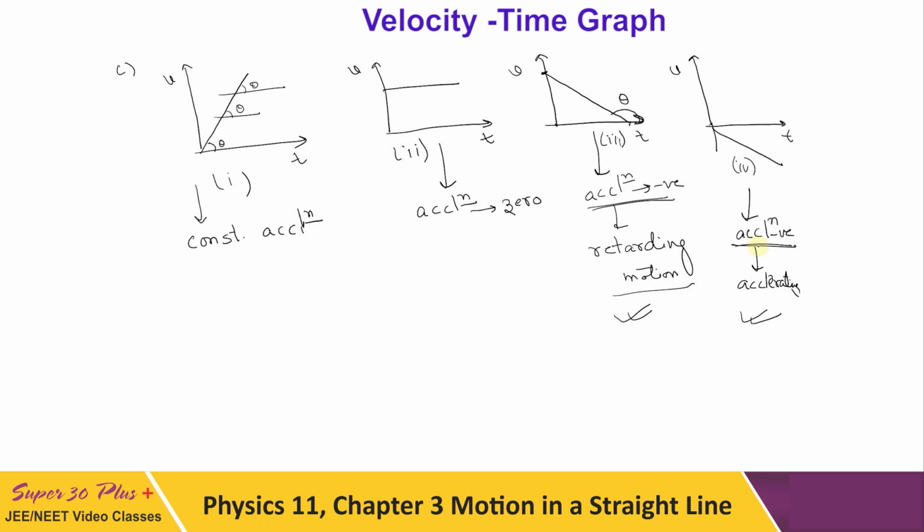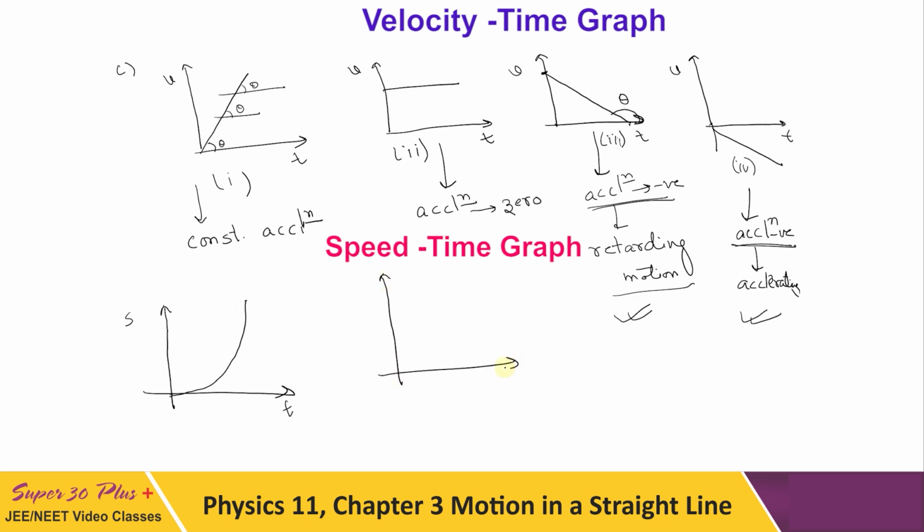Now we can draw the distance-time graph also with the help of these 4 velocity-time graphs. If a velocity-time graph is provided, of course you can draw the corresponding distance-time graph. In the first graph, velocity is linear with time, so distance will not remain linear. Because now we are drawing s versus t, the slope will give you velocity, and velocity has to be increasing. So how would it look? Like this, where the slope is getting increased with time.